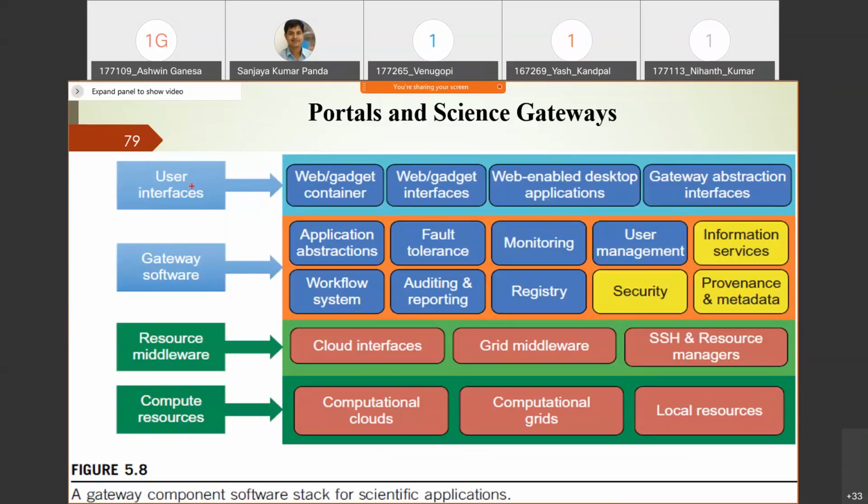So what is the responsibility of tier 1? Tier 1 is responsible for the computational resources. There are two types of resources: one is compute intensive and the other is communication intensive. In compute-intensive tasks, you give more emphasis to how fast you execute the instructions. But communication-intensive tasks spend more time in communications. Once you get the result of a particular problem, that result needs to be given as input to another program, right?